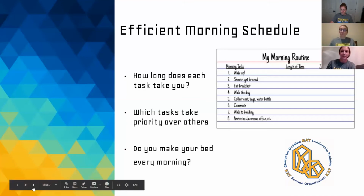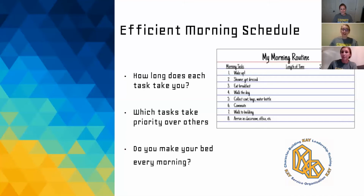I will add real quick, though, that there are studies out there where if you make your bed every morning, the likelihood of you having a good day is automatically higher, because when you wake up making your bed, that is such an easy task, and to already know that you've accomplished something at the beginning of your day, like studies have shown, go read about it. It will automatically make you have a more productive day, a more positive day, all around better day. So make your bed, kids.